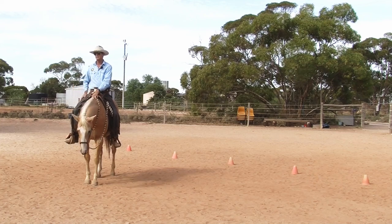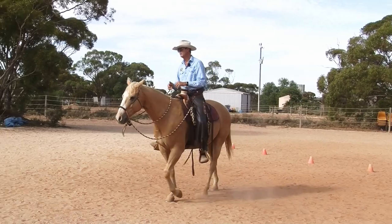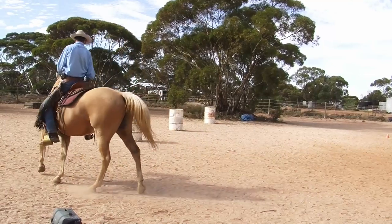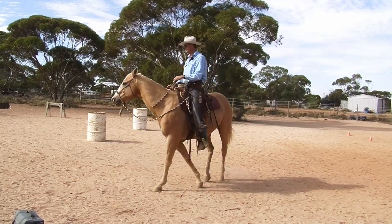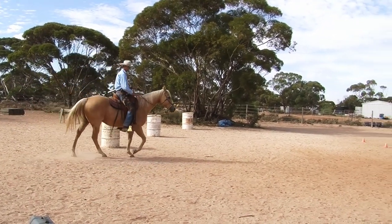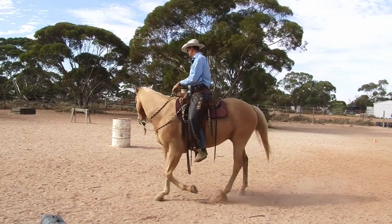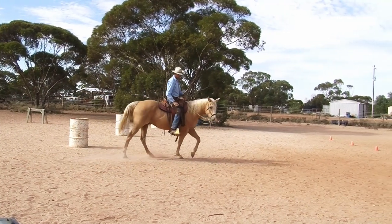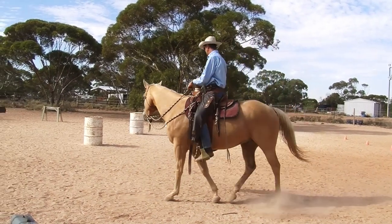If I'm going to walk off to the right, I'm going to change my balance before I even use the reins. If I keep the reins in the middle and put some weight down on the right side — he's not there. He's starting to bend to the right, but he's thinking about taking his head to the left — I'll have to make a little correction there. I'd like him to constantly stay on the arc that I put him on without me having to keep him there with my reins, until he learns to be in what I would say is self-carriage. Self-carriage could be vertical, but it can also be lateral.